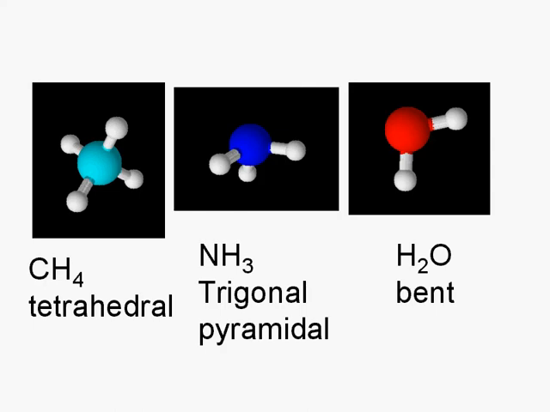Here are some three-dimensional representations of methane, ammonia, and water. The methane molecule shape is tetrahedral. The carbon atom is in the center of the tetrahedron and the four hydrogen atoms are at the four corners of the tetrahedron. In ammonia, the nitrogen atom is in the middle of a tetrahedron and the three hydrogen atoms are at three of the four corners of a tetrahedron. The other corner is empty. The shape is called trigonal pyramidal with the nitrogen atom at the top of the pyramid and the three hydrogen atoms forming the triangular base. In water, only two of the tetrahedron corners are occupied by hydrogen atoms. The molecule's shape is simply described as bent.